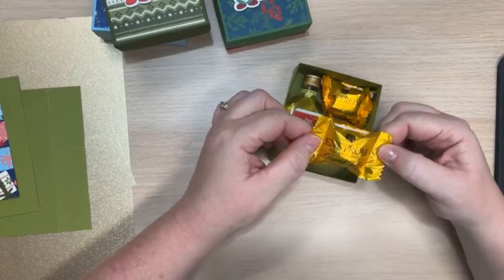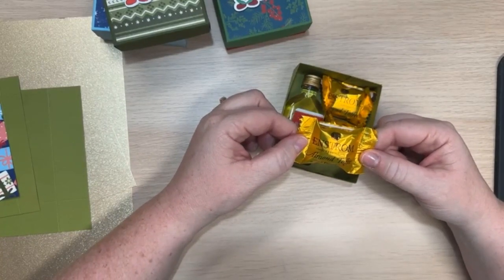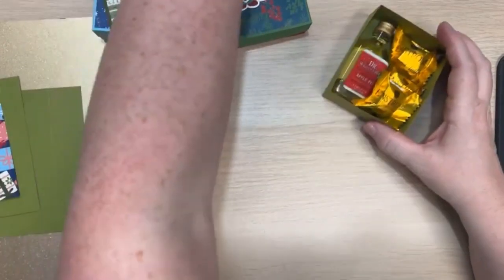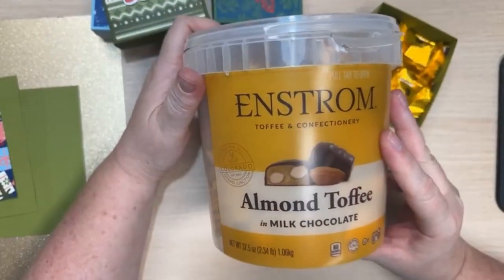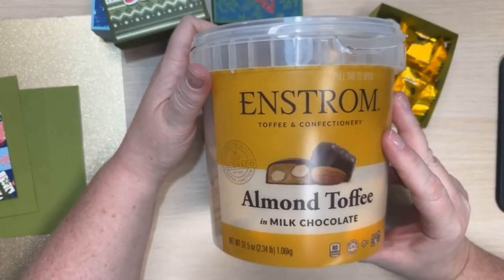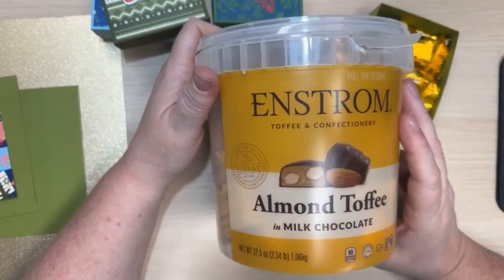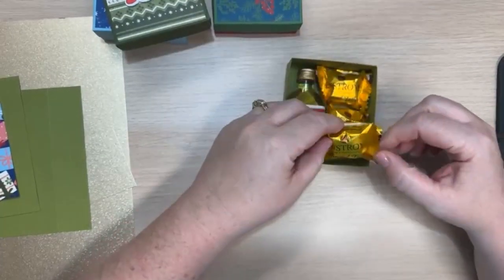And then these candies I found last year at Costco, and I was so very excited because I saw them a couple weeks ago. So they did come back. You want to look for a tub like this, and it's almond toffee covered in milk chocolate. And you know, I'm not a huge milk chocolate fan, but these are quite divine. I was absolutely pleasantly surprised. They are very addictive, so I'm just warning you there. But I also love that they look a little elegant as well.